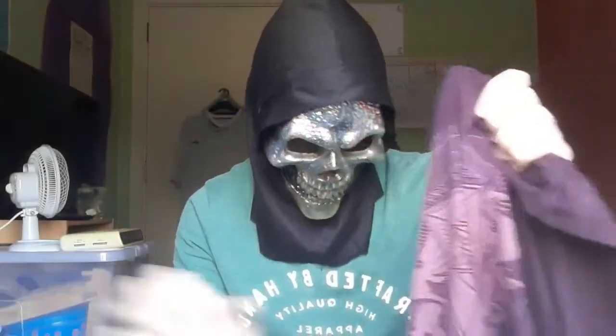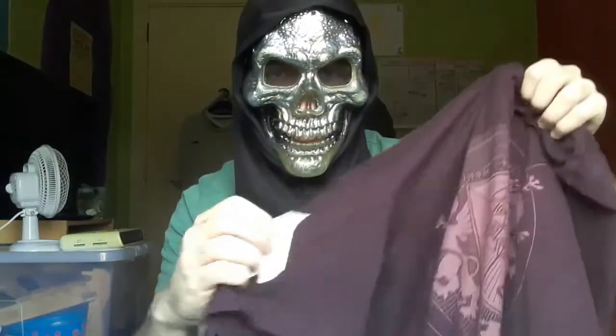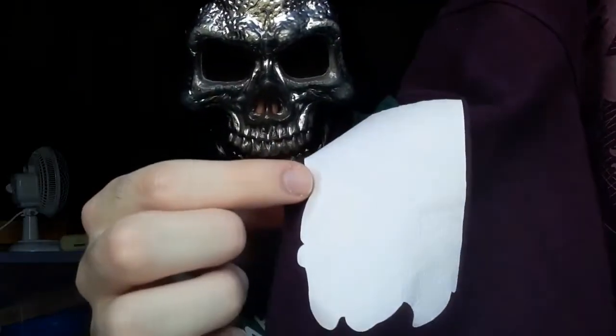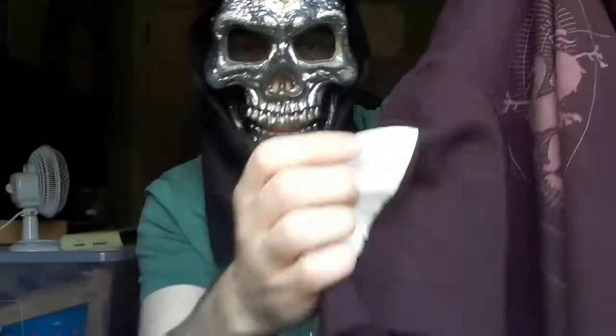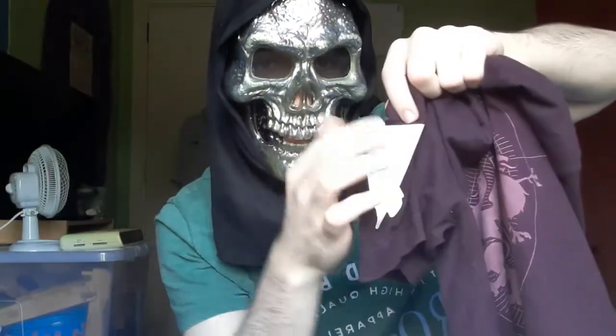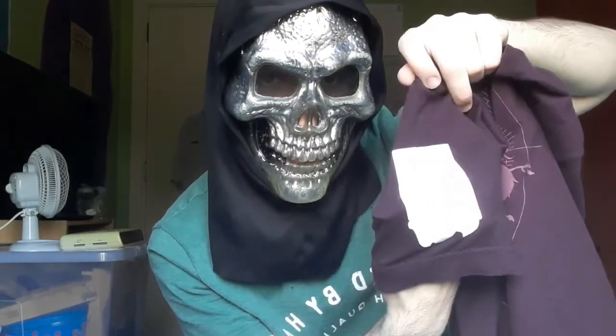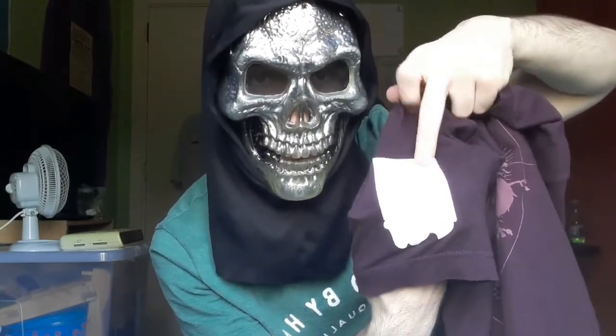Very simply, with the original one here, there was a problem with the print. Now obviously this has been washed a lot, so it's literally just gone — the print. But basically, it was only meant to cover the outside of the actual badge. Let me try and get that a bit better for you. It's meant to only cover the outside, but they kind of just filled everything in. And they said to email support if you're having this issue.